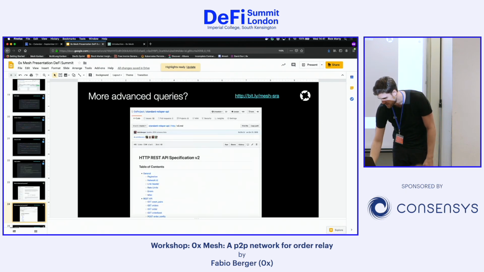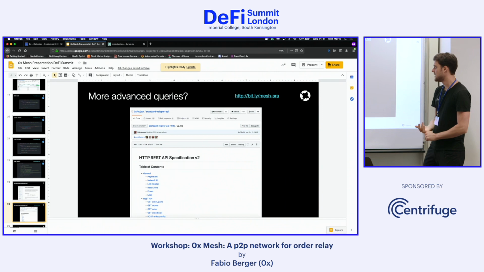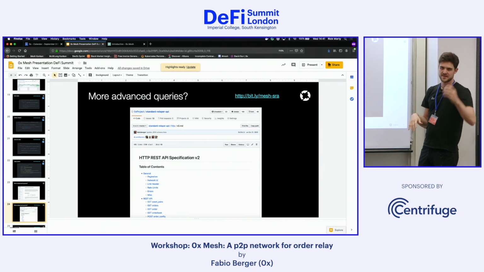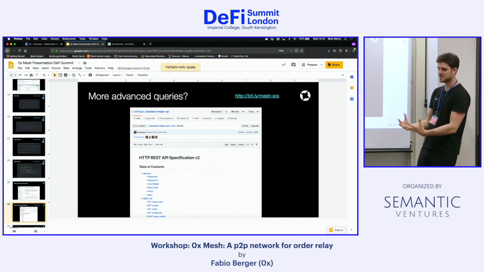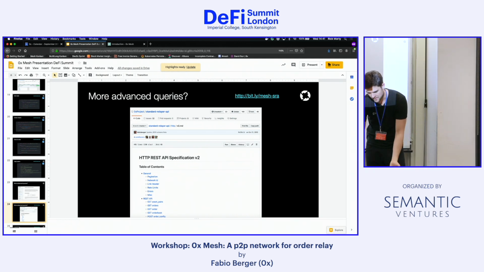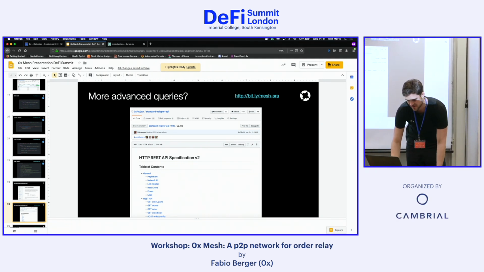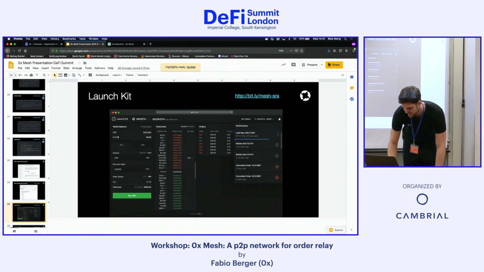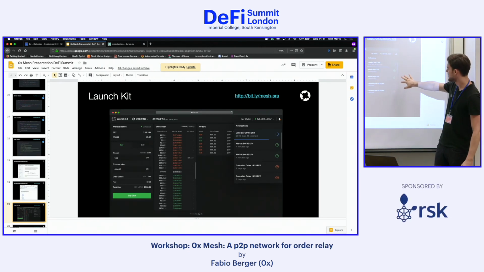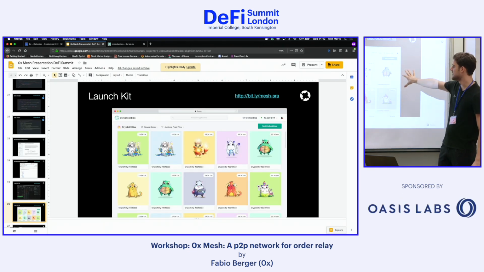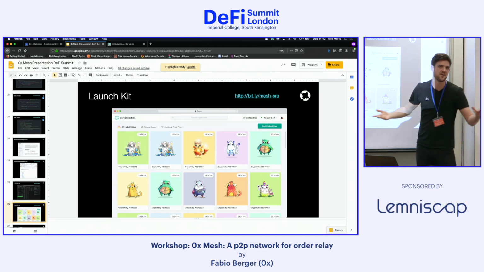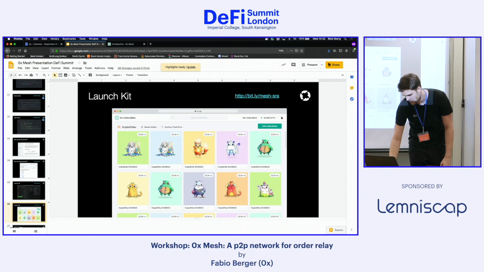Another thing that you could do, thanks to Jacob, is we actually have LaunchKit, which is kind of like a demo relayer or a starting project relayer that integrates with Mesh. So that'll give you the standard relayer API. And this is what the front end looks like. This is for ERC20. And then we also have another UI for NFTs. And this comes out of the box with support for Mesh.